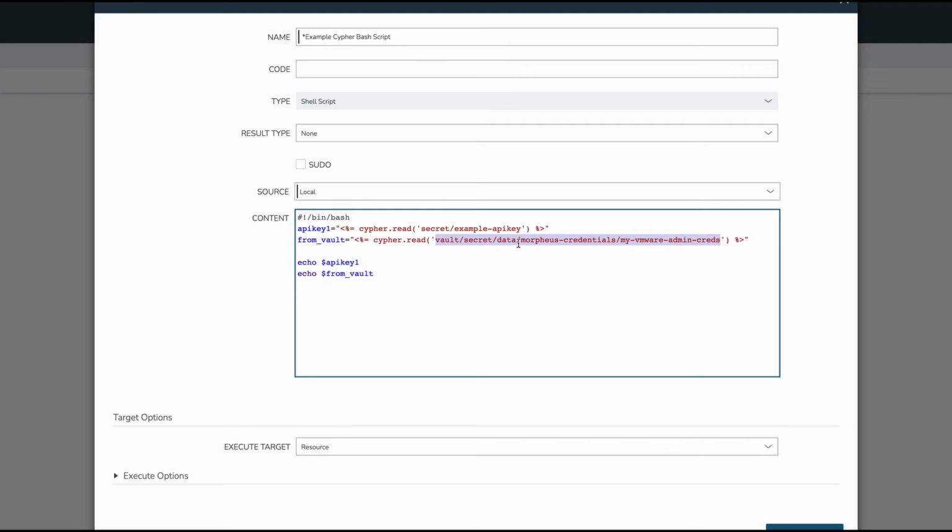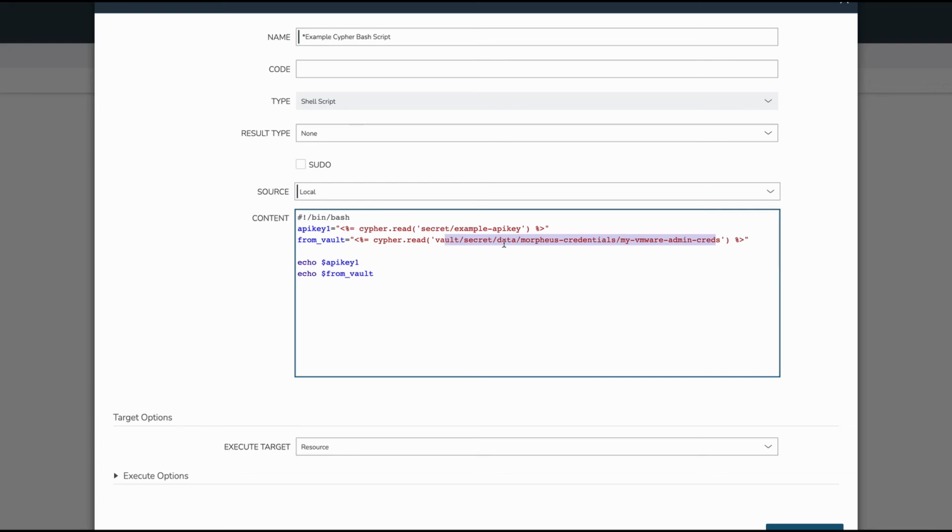So this is coming from my Vault server, and you'll see here in a minute that it's the same values that I just showed you in the terminal session. But we want to read from, in my case, vault/secret/data/morpheus-credentials/my-vmware-admin-creds. Now this pathing I've pulled directly from the HashiCorp Vault API documentation.